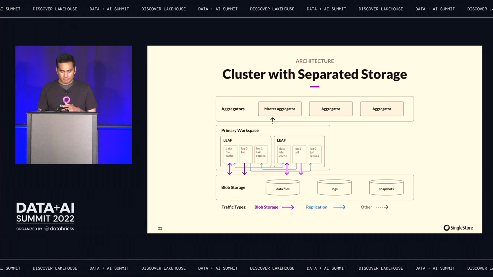We handle that. Now, the challenge is that if you rely on blob storage as your final destination or as the actual durable storage, then there is a risk. If all the leaves crash, then the log tail, the amount of data in that tail, could be lost as well. Once again, you could keep these replicas in availability zones to minimize that. It's a good trade-off, effectively, is what I'm trying to say, right? So with this combination, this layering of memory row storage, columnar on disk, and this tiering into blob storage, and different formats with LSM, and again, significant improvements that we have made in our query, we have some really fascinating results here.